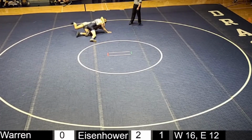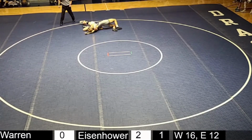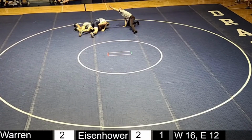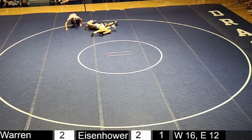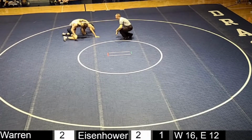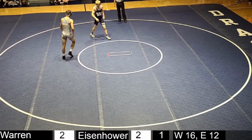Pascuzzi tripoding up, and he's going to get a reversal of his own and catches. Heater's got Pascuzzi in trouble. Yeah, Heater's got Pascuzzi on his back. Reverse half. And we're close, but he fights and rolls out of it. Wow. Good effort, both guys. These guys are getting after it tonight.